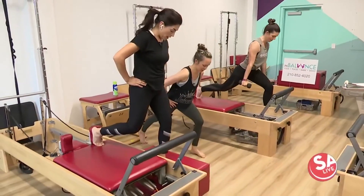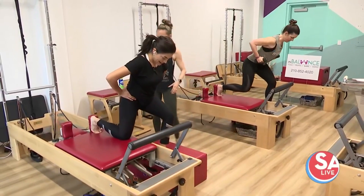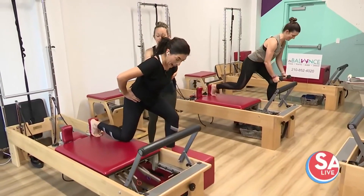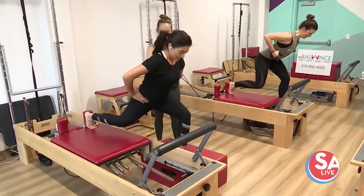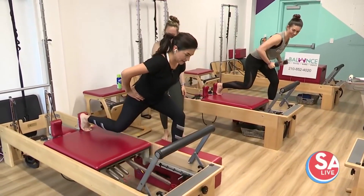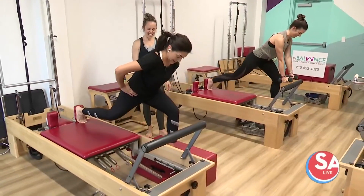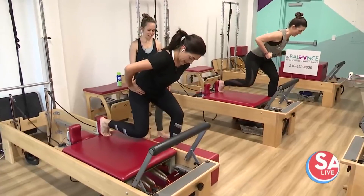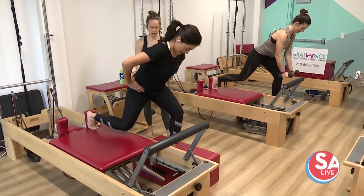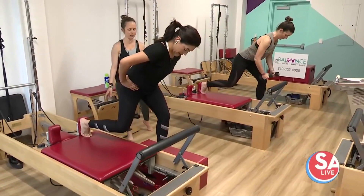And then you can hold it down, lean into it, bring the knee in and back out — keep the knee off the edge here. On this one you have to use the abs to stabilize. You're having to balance. My leg's shaking! But that's good — it means it's working. You're using your standing leg and the moving leg to do the exercise, so it's a whole body workout. And if you add the weights, of course you have the arm workout as well.